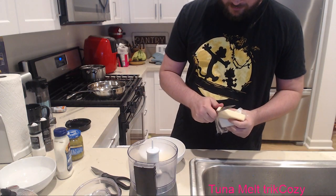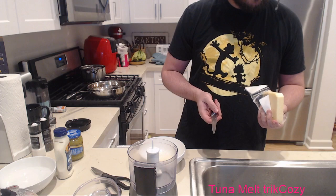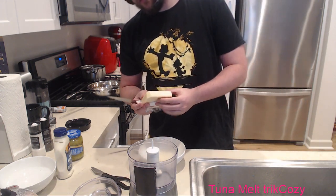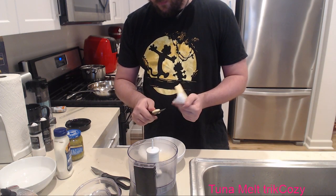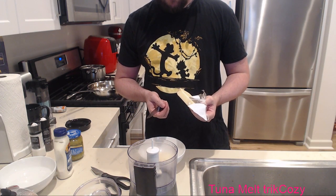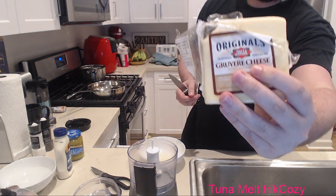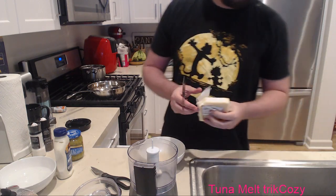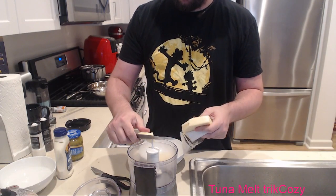I'm actually really curious what this tastes like. Let's try it. Oh, it's really yummy. Mild? But I wouldn't consider it a sour flavor - it's actually really perfect for cheese and crackers, I think. Wow, that's a really good cheese. I recommend it. 'Gruyère' - I don't even know how to pronounce it. Wow, that's really yummy.